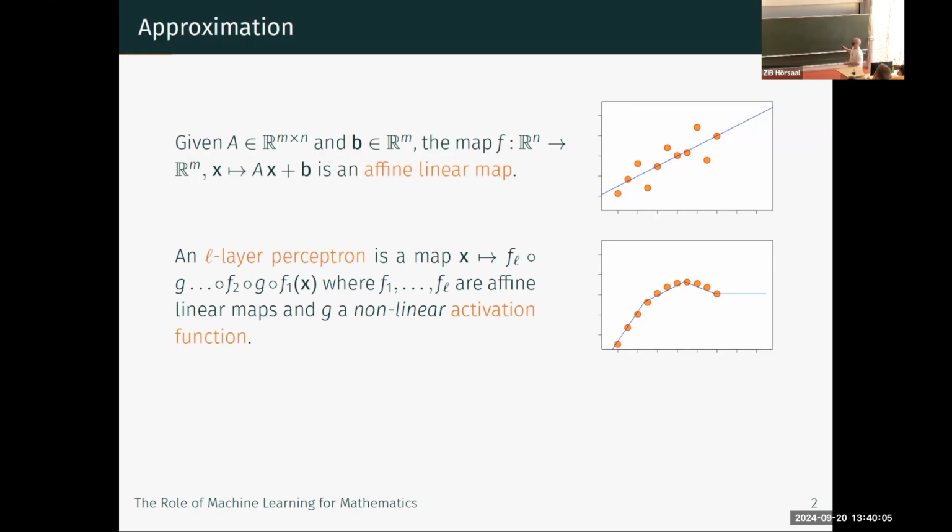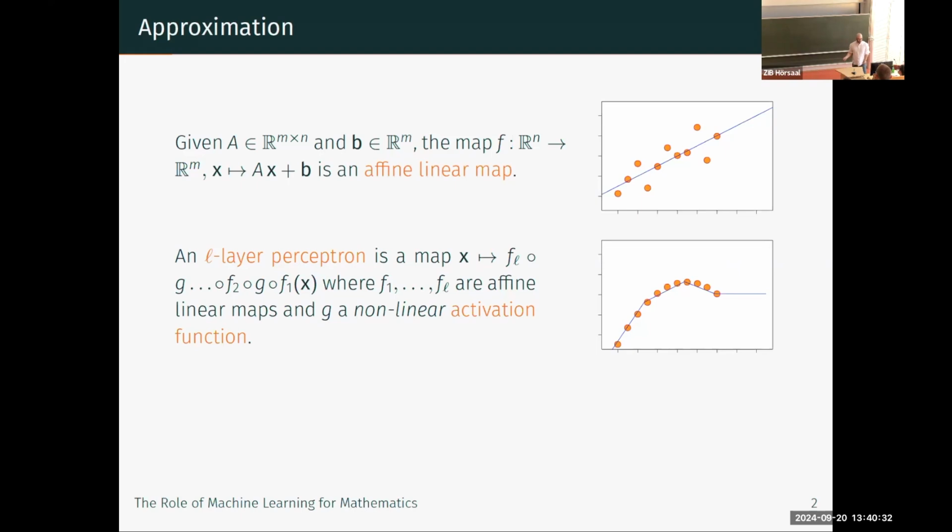But if you now use some function g to introduce some form of nonlinearity, then you can actually start to get very interesting things. For example, if your map g is what we have already seen, the ReLU function, then you actually get piecewise linear functions. And then you can start to believe that since you have a piecewise linear function, you can approximate your data pretty well. This is called a multi-layer perceptron.